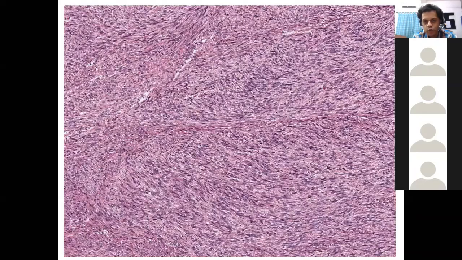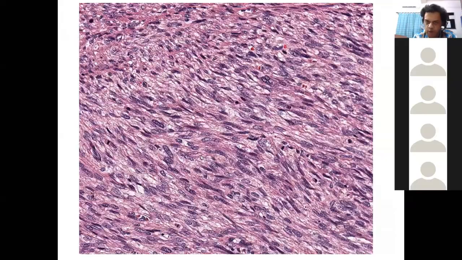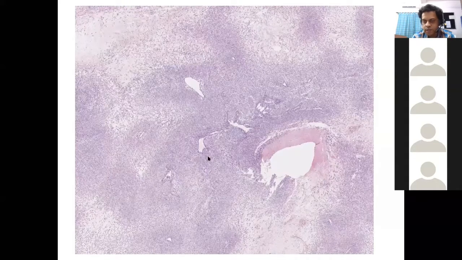So when you work your way into these high cellularity nodules, you will see that there's a lot of intersecting fascicles. And it's very, very cellular compared to what we have seen priorly in the case of the benign peripheral nerve sheath tumors. The cells are also not very uniform. They are hyperchromatic. They also show some amount of pleomorphism. Now, these are the slides in which I will show you the important features by which you can more or less suggest that this is probably an MPNST.